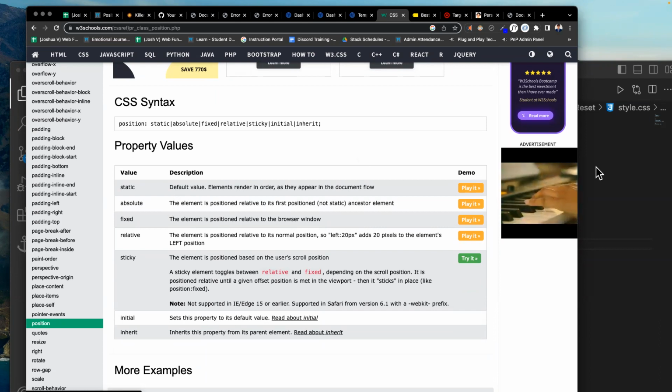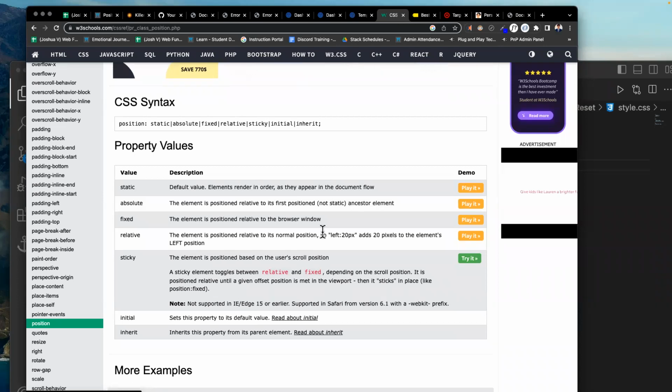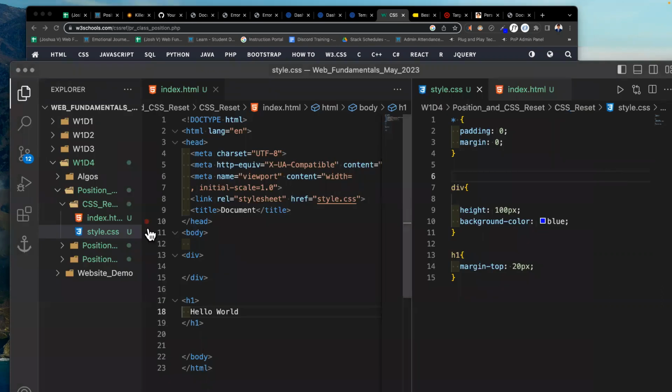Position is a rule where we can move items on our page, blocks of div on our page, and it's not going to be the same way we would have moved it using inline block or flex. This is like a hard move. This is a way of moving it that, well, let's see the examples to see what I mean by this. Okay, so here our first example.